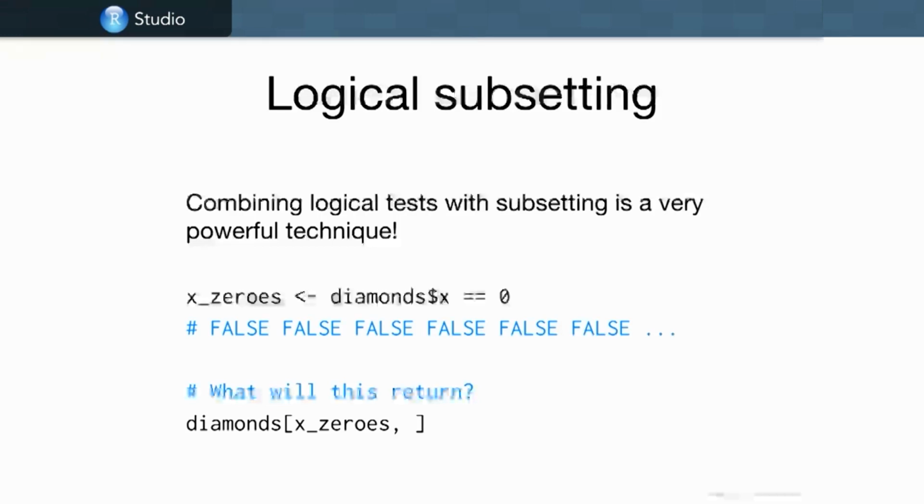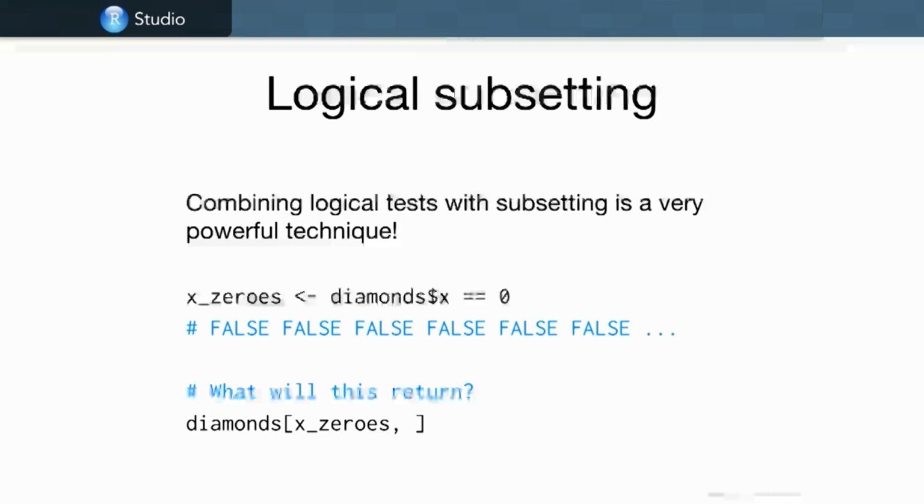And then I'm creating a logical test with that column, testing whether each of those rows is equal to 0. In most cases, the answer is going to be false, because most of our x values were in fact real numbers greater than 0. But some places in this vector there should be a true. I'm going to save that vector to an object called x0s, and then I'll use that object to subset.